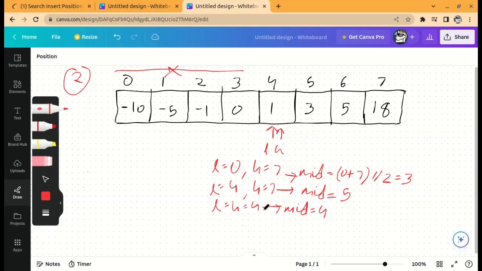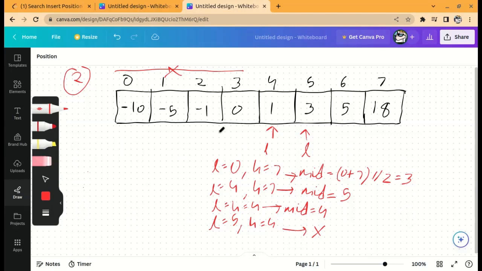Now we see that the value at index 4, which is 1, is less than our target value. So in this case the low will now shift to the right of mid by 1. This is where our new low will go. Now low will become equal to 5 and high is equal to 4. So our binary search will now terminate as low is greater than high. Now let's try to observe that in case a binary search is not able to find a value, where do low and high point at the end?